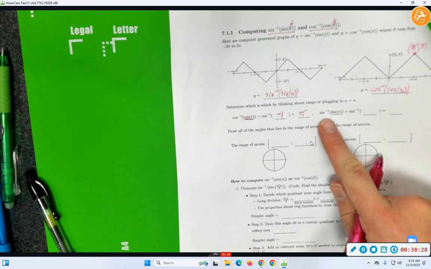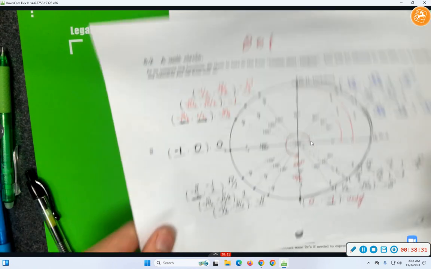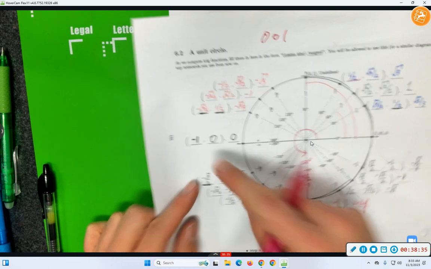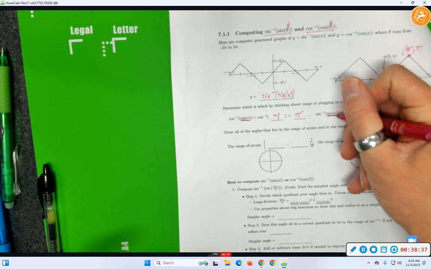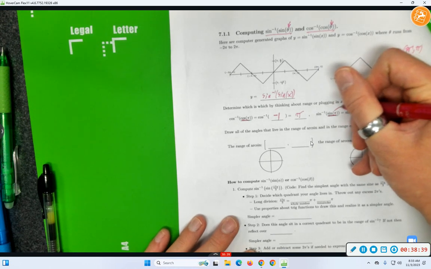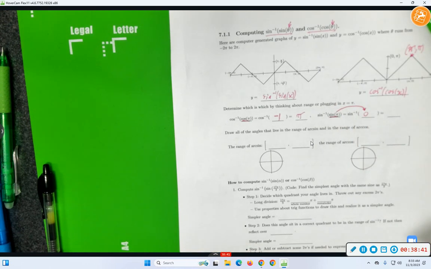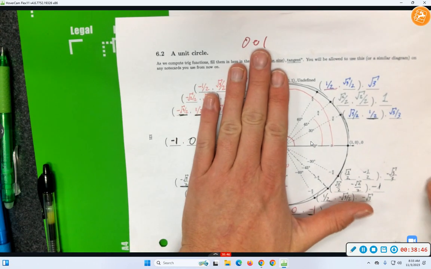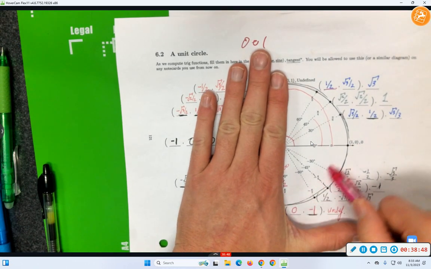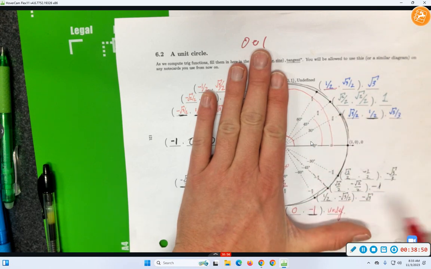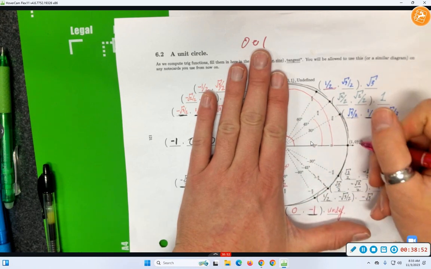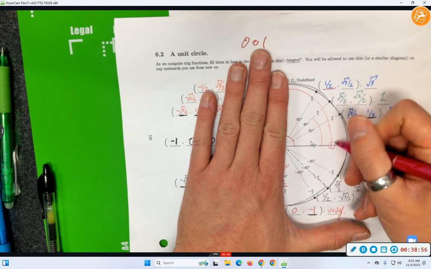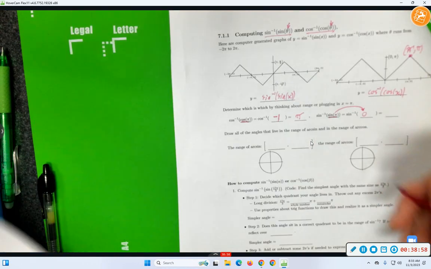If I want the inverse sine of the sine of pi, well, the sine of pi is 0. Now, I want to look at the unit circle. I'm only allowed to use angles between -pi/2 and pi/2. I want to know where sine is equal to 0. Right there, I see the 0 on the whiteboard, so that's sine at an angle of 0.